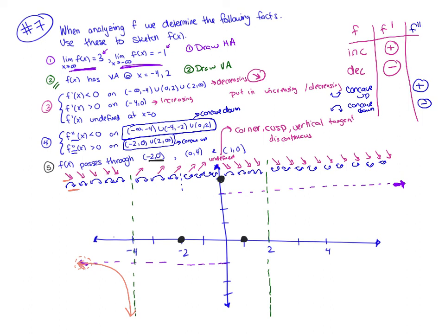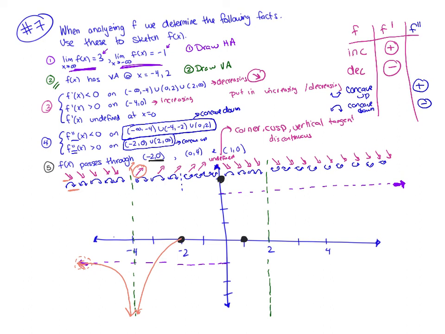Next, I need to figure out where to start at my next asymptote. So I could either start from the top here or from the bottom, or I could actually start somewhere in the middle as well, because for an asymptote, it only needs to be going towards positive or negative infinity on one side. I know I want to be increasing, so I shouldn't start at the top because I won't be able to increase from there. So let's start at the bottom, and I'll be increasing concave down, and I'll just head towards that point.